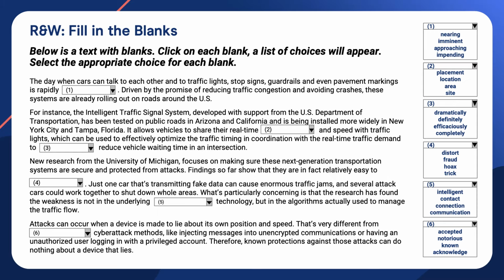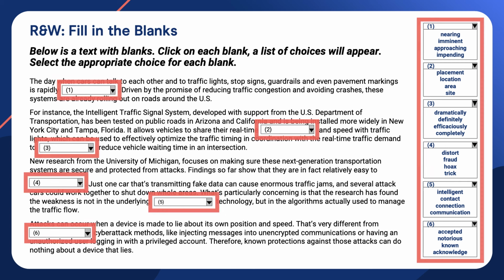This is the first PTE reading task, and it really tests your ability to distinguish the subtle differences between the meanings of words. Or, put another way, it tests you on word choice. That's why it contributes points to both your reading and writing scores. It looks like this. So, on test day, when you click on one of these drop-down lists, you'll see a list of 3 or 4 words appear. You have to select the word that best completes the sentence and matches the meaning of the overall text.